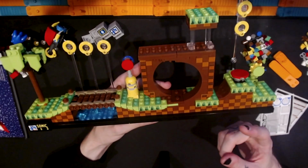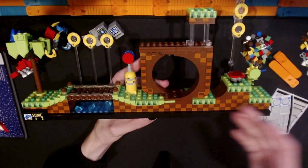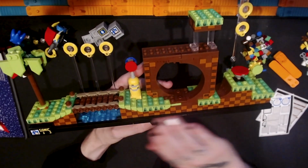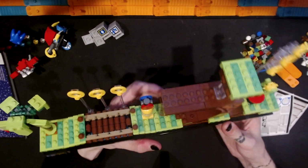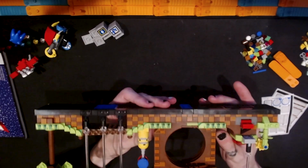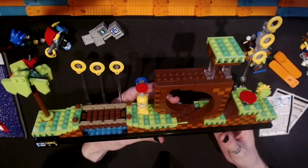But I found it kind of enjoyable and relaxing and sort of meditative. And the overall effect at the end is really, really nice. Much better than doing it with like all stickers, for example. And I think it turned out really, really good. So it was very fun for me to put together.